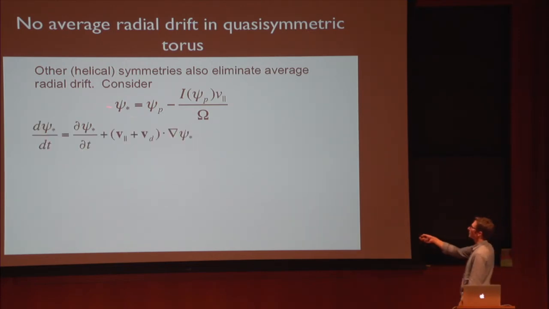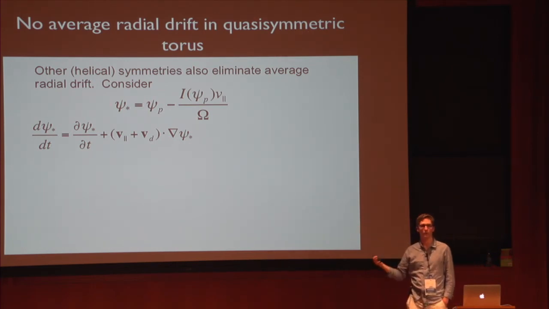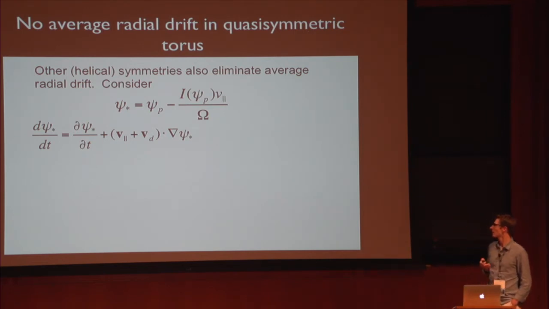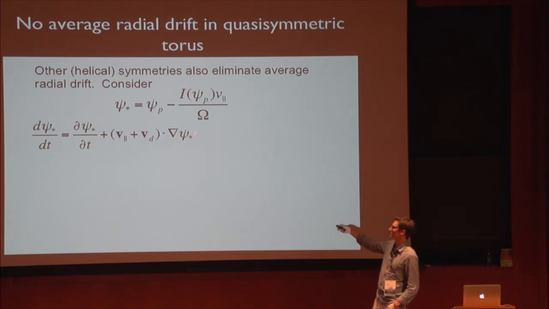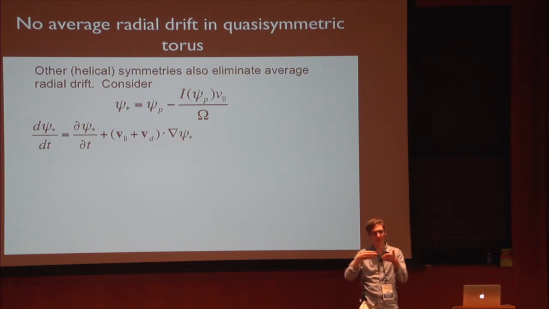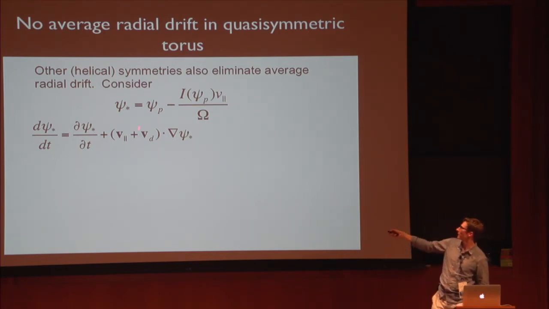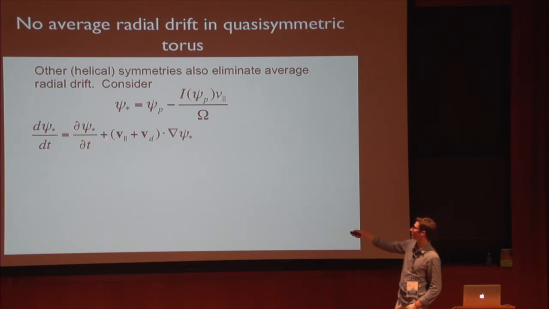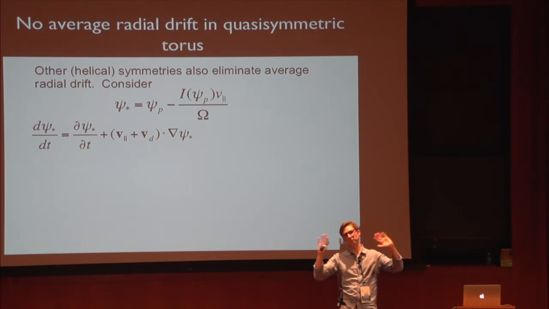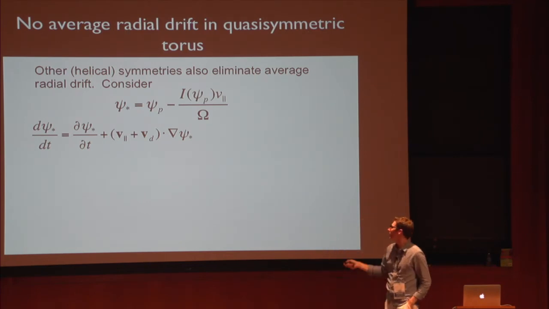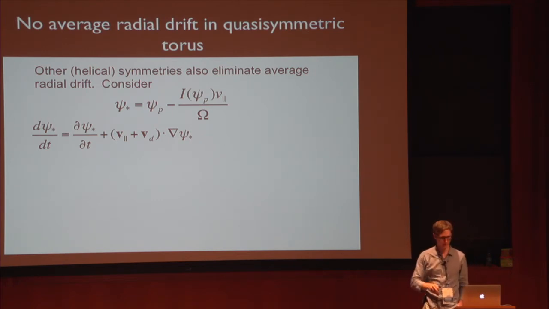So what we can do is see whether this quantity is conserved. And if it is, then again psi toroidal is conserved, and so particles are not going to move off a flux surface. So I can write the total time derivative of this quantity like this. This is the Lagrangian time derivative, or the derivative as you move along with the particle orbits. This is the rate of change at a fixed spatial location of this quantity psi star, which, if our magnetic surfaces are fixed in time, isn't going to vary. And then we have the motion of the guiding center dotted into the gradient of psi star.